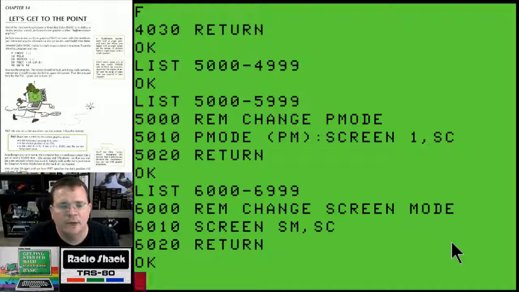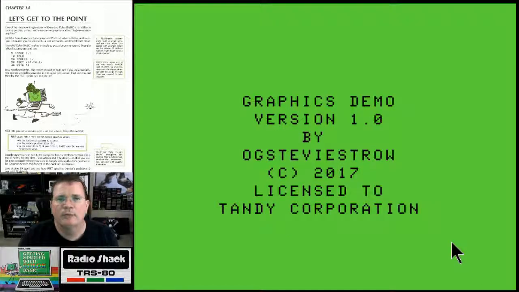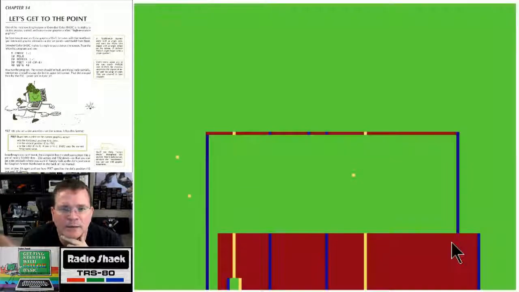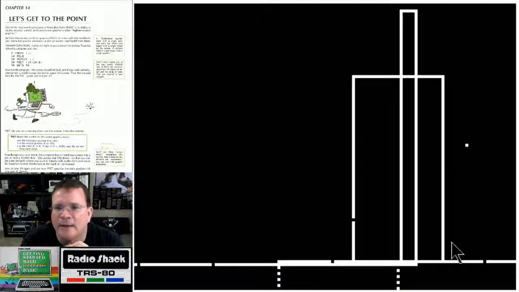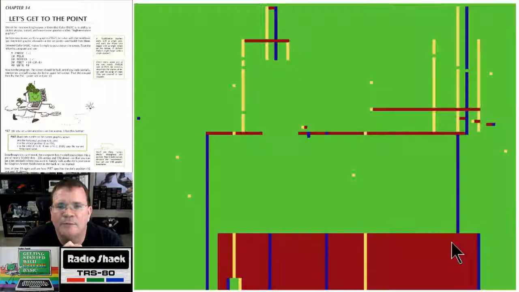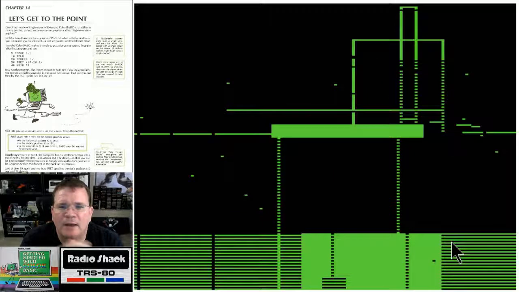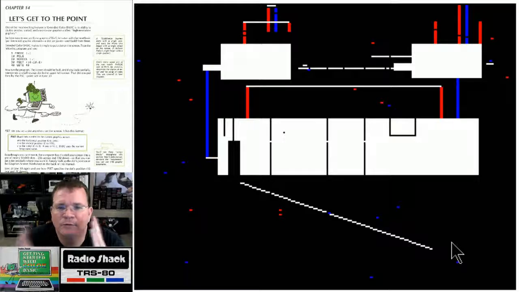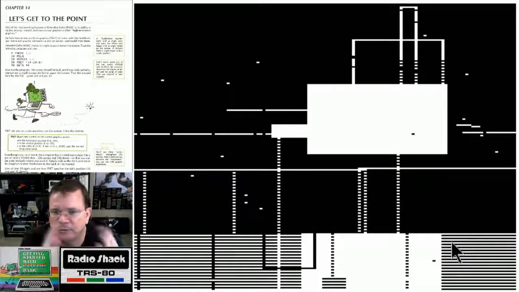So that's my entire program. And when we run the program, it draws the title screen, and then when are we going to see graphics for the first time? We're not even sure, because it's random, right? Until it actually hits a P mode command and a screen command, we won't see it. But what we're seeing now is that the program is randomly putting pixels on the screen. Pixels are happening a lot more often this time, but I'm also changing the P modes, which is the graphics mode.